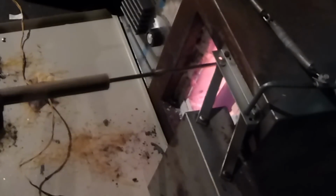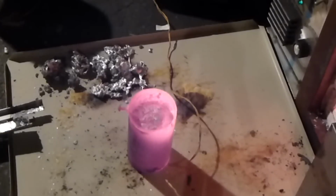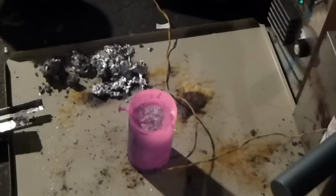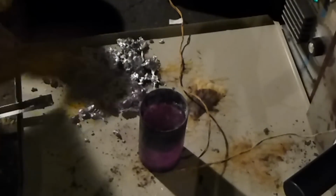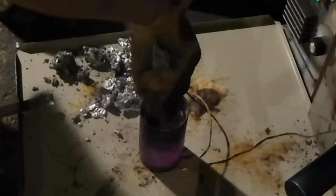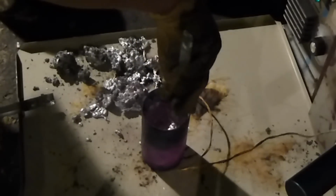Alright, time to clean the dross off the top, for the first time on this second batch. Boy, this poker stick really does work well for removing it. Oh, look at that. The dross is right there on top. You can see it's kind of like a mountain of dross. Oh yeah, nice. It's just like a big glob. Barely any aluminum in there. Clean the sides a little bit. You don't want to stir it vigorously or else you'll get air into it.